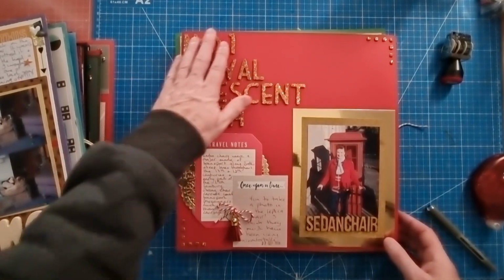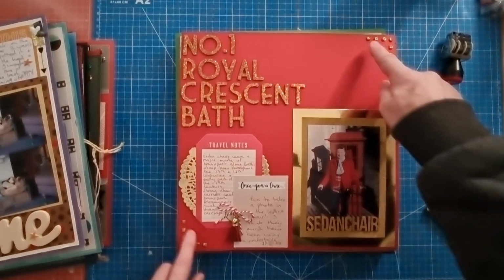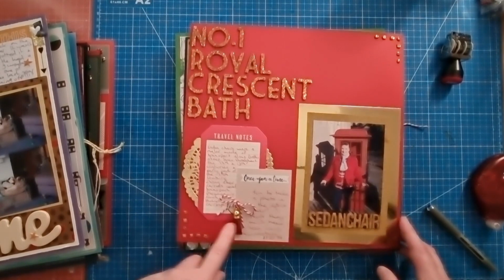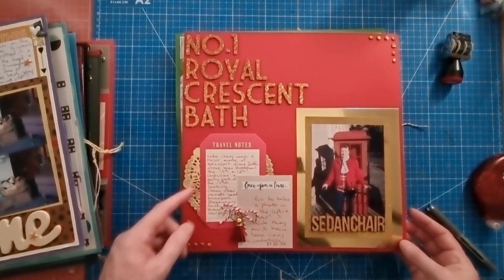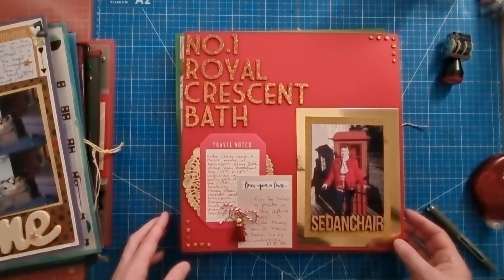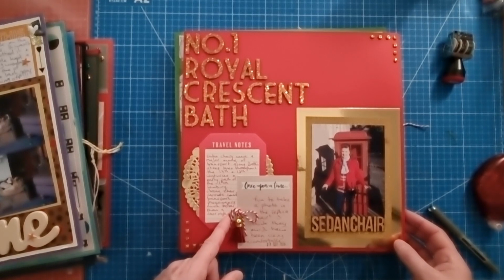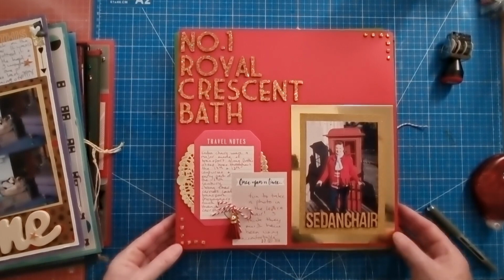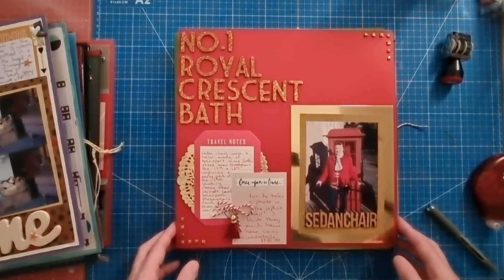So I've got this striking title here with the gold glitter chipboard alpha, and then I filled the corners with bits from that alpha set as well. Gold doily, travel themed pieces here, tassel and a little bit of baker's twine. And I just said that the sedan chairs were a major mode of transport along Bath's steep lanes throughout the 17th and 18th centuries. Strong chair carriers could transport passengers much faster than a carriage. Wow, gosh, hard work. Fun to take a photo in the replica chair. I think they must have been very uncomfortable.